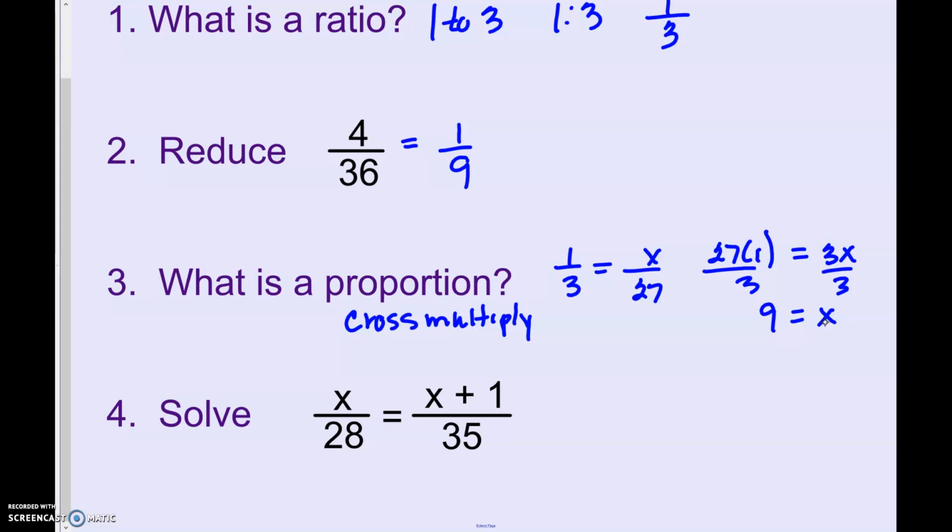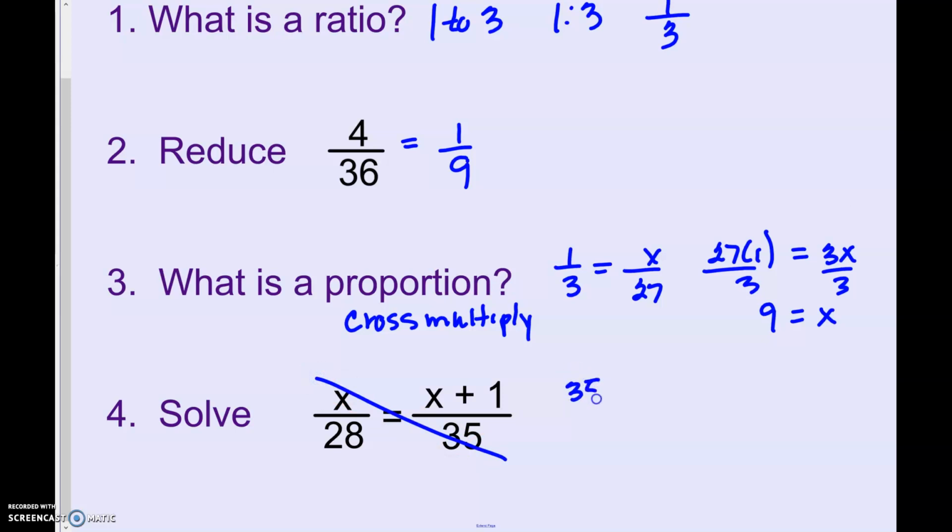Some of you just do this math in your head because you can see what the scale factor or ratio is going to be. And so 1 to 27, you know you're just going to multiply by 9. That's what a lot of you do, and that's totally fine. But we also need to be able to set them up because some do not just jump right out at you, so you need to be able to solve it, like in number 4. We cannot just solve this by looking at it, so we're going to need to cross multiply.